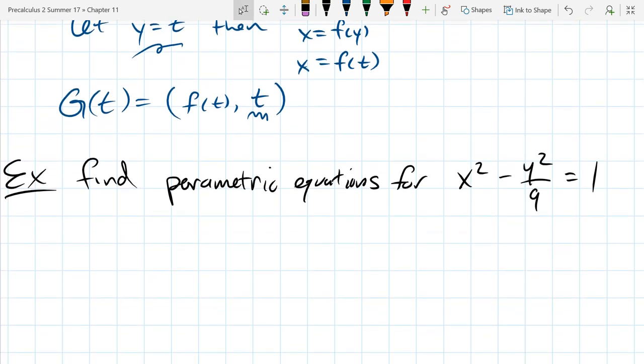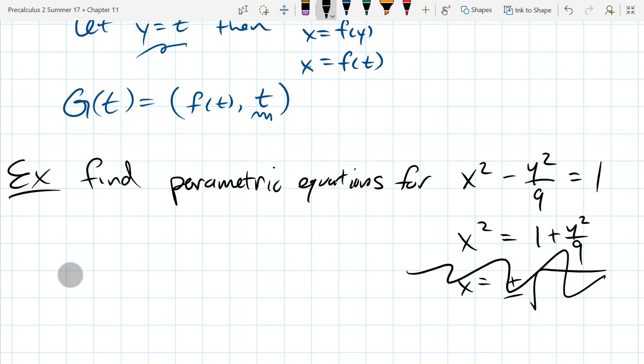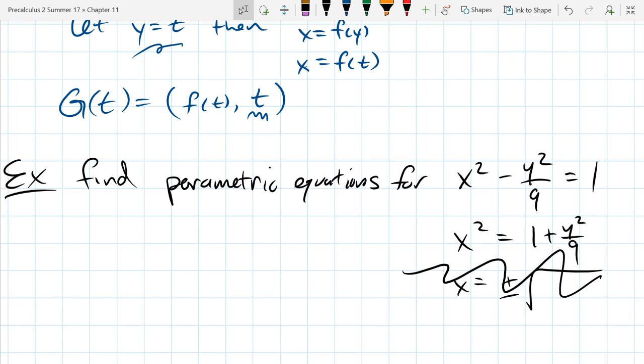So the reason I can't solve for x or y, same exact problem I would have had before, because they're both squared. So if I attempted to, my next step would be plus or minus. And it's that plus or minus that is going to give us the trouble. So I can't solve for x or for y explicitly, so that's out. Now let's look at this. And I'm going to change the form a tiny bit. I'm going to write this as y squared over 3 squared equals 1.